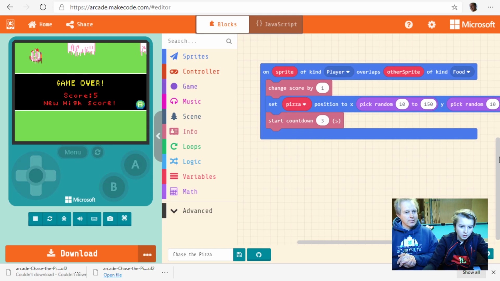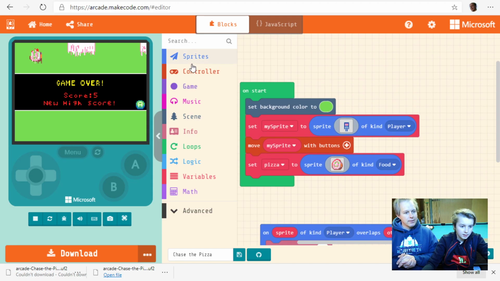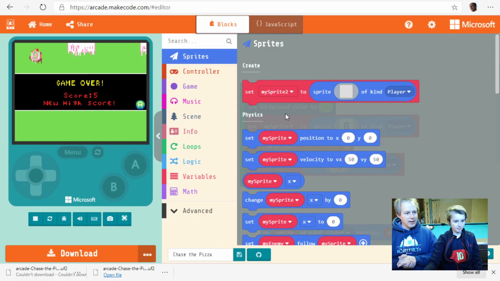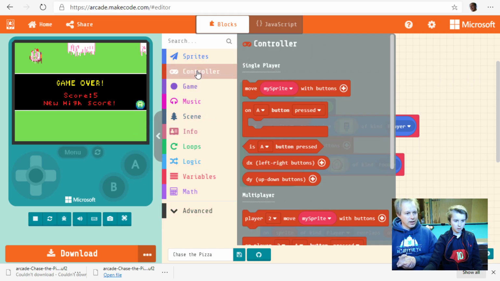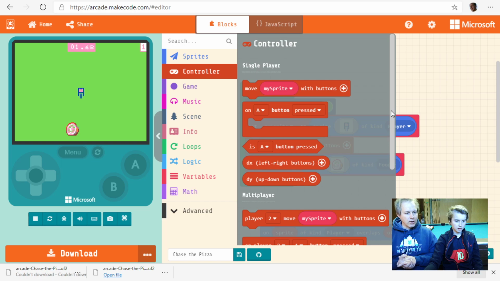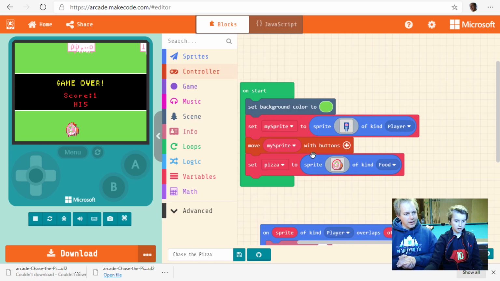We can also set the speed. If you look at the sprite, it's moving at a certain speed. I think it's in the controller blocks. If you go back to the... Or you can do that. Oh, you can do that, yeah. No, I think you have to change the... Yeah. So go back to the code. And if you see the move, what is the block that moves the sprite? You can click on it. This one. Yeah, click on it.